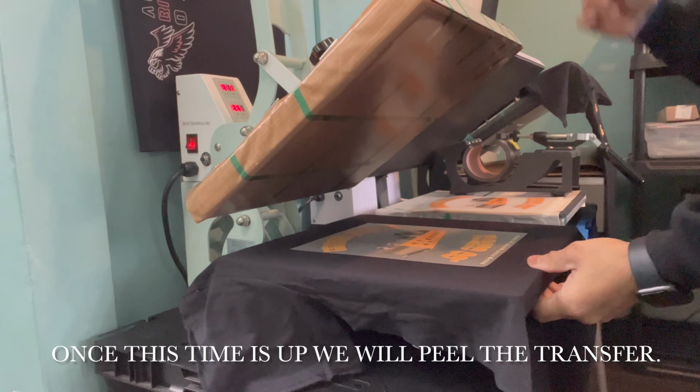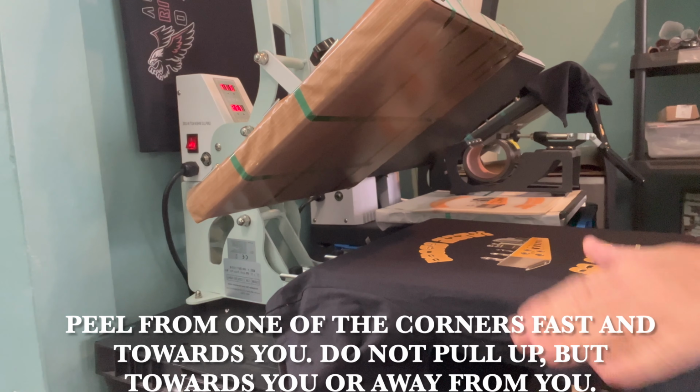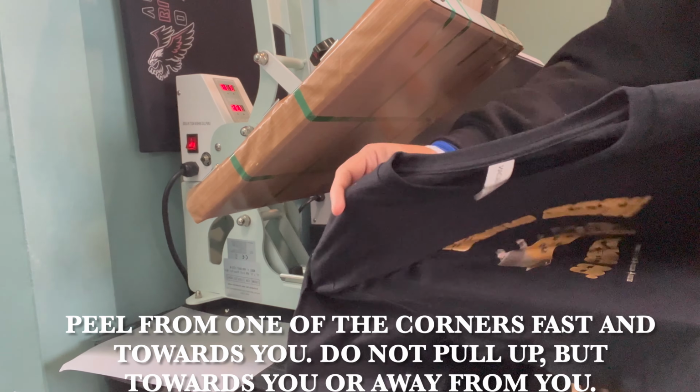Once the time is up, we will peel the transfer. Peel from one of the corners, fast and towards you. Do not pull up, but towards you or away from you.